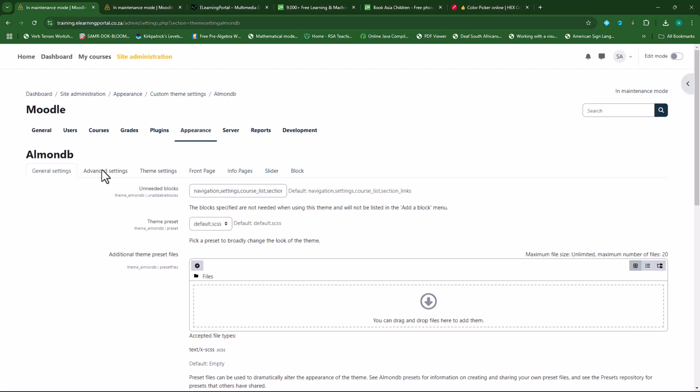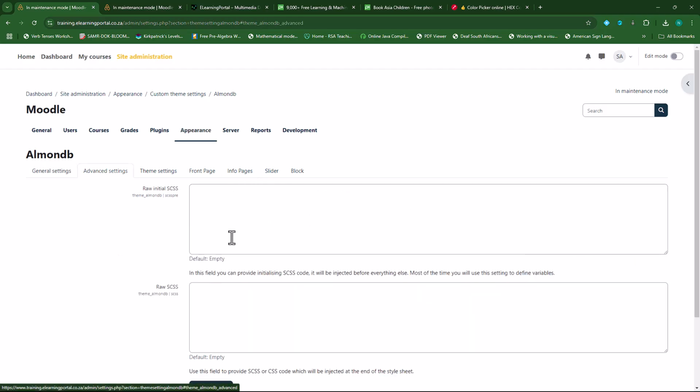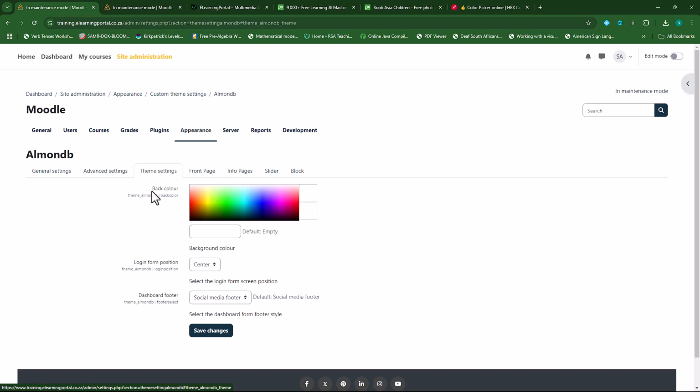So now for the Advanced tab, currently we'll leave it on its default, so we'll leave it empty, and we'll get back to this later on. Let's click on the Theme Settings. Okay, so now the background color. Remember, we've added an image. If you don't want an image, you can use a background color. So let's say we use the same background color as our brand color.